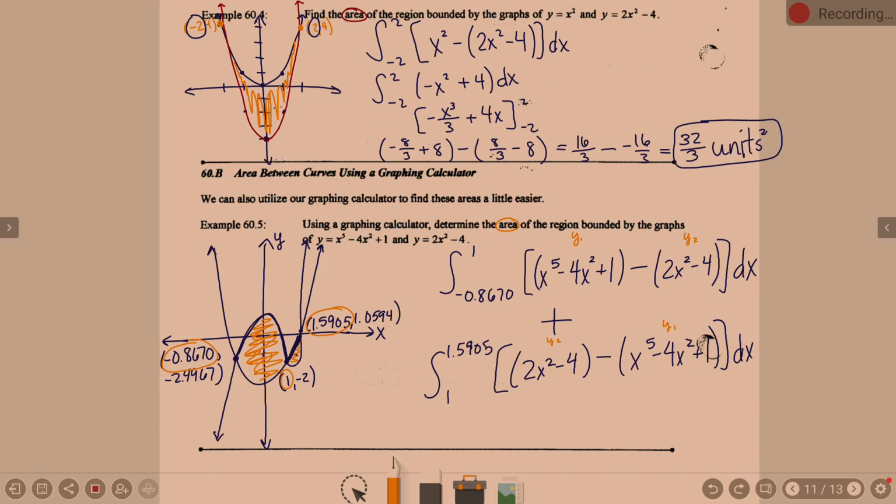Yay. I was really hoping that. And you know you got it right, you typed it in right, if your answer matches mine. 6.6905 is 4 decimal places. So I guess 6.691 would be 3 decimal places. Okay? If you didn't get it to work out right on your calculator, you just typed something wrong.